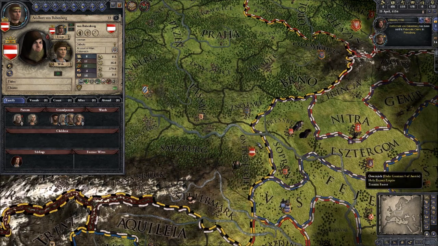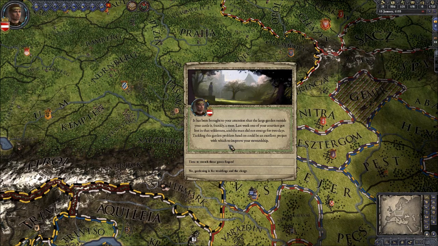Alright, back with more fun. It has been brought to your attention that the large garden outside your castle is, frankly, a mess. Last week, one of your courtiers got lost in the wilderness, and the man did not emerge for 2 days. Tackling this garden problem head-on would be an excellent project with which to improve your stewardship. It's time to stretch those green fingers.